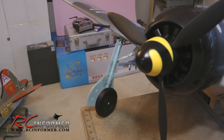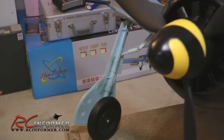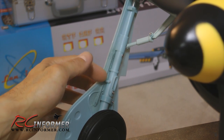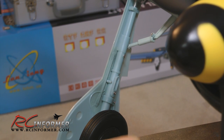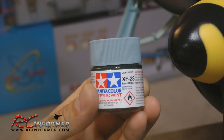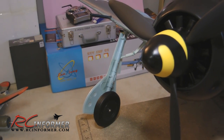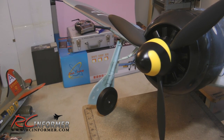After test flying the model over the course of the last couple of weeks, I have found that the metal spar, or the 256 rod that I put right here, has been pretty successful in keeping the gear door from breaking right at this joint and right where those screws come in. I also made it disappear a little bit by using this Tamiya light blue. It's XF23. I found this color to be a pretty darn close match, not needing to mix any colors, and it actually matches the entire underside of the plane as well, and the sides of the fuselage, so it really helps touch up the airplane.